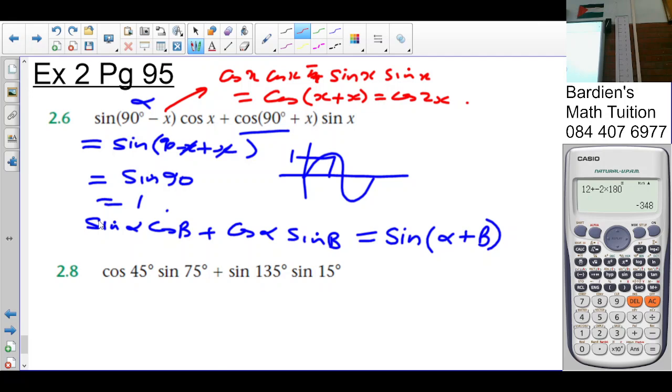Sine of (90 minus x) is cos x. Oh no, we are wrong. What's our mistake? That answer is correct, no? What's our mistake? I assumed that there, which is alpha, and that is the same. It's not the same. If that had to be 90 minus x, and the second bracket had to be 90 minus x as well, then I could have applied this. It's not the same, so you can't apply it.